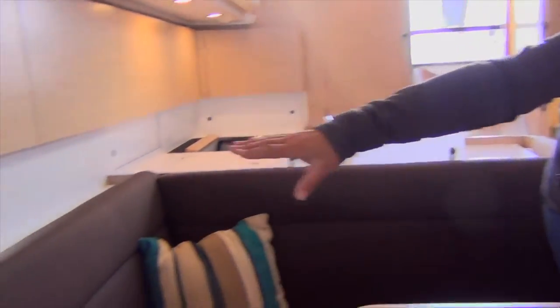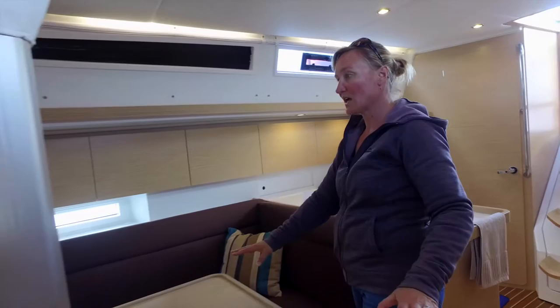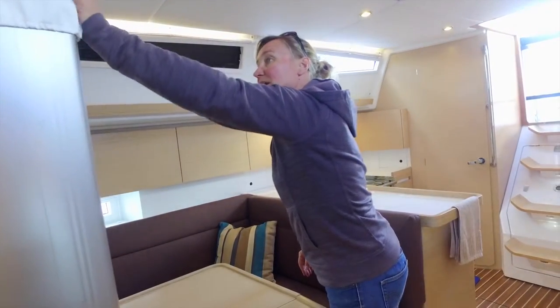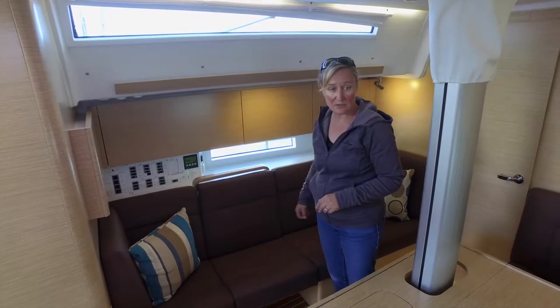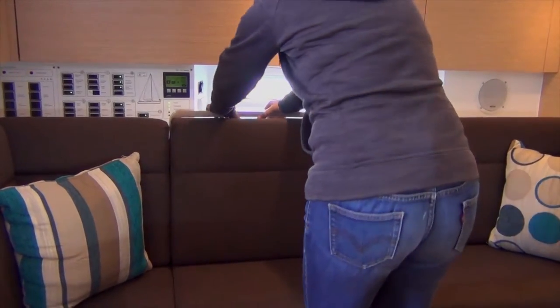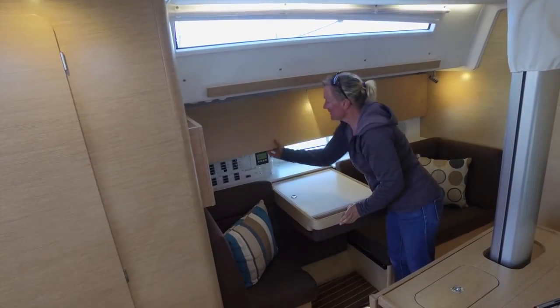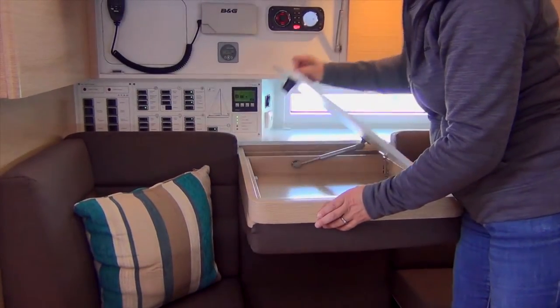There's plenty of room to sit around here in the saloon. We've got some eye-level windows looking out to sea so you can catch a glimpse of the view. Fold-out table with a little bit of storage space in there for bits and pieces. This bag here on the mast stops any drips from coming down and landing in your drink. There's a decent sized settee on this side too. When you're racing or need to work out where you're going, the nav station is easily deployed — this flips over and lifts up. You've got your instruments, your VHF, and your chart table.